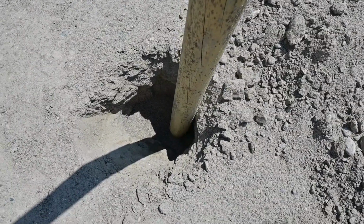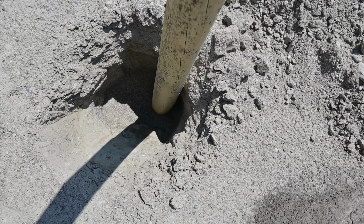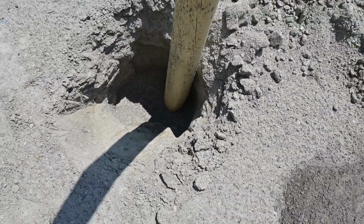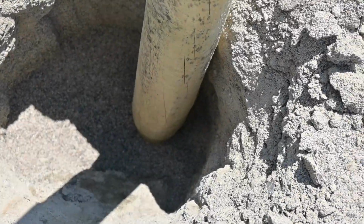So a lot of our ground back here, it's either clay or it's sand. And here you can see, I don't know if you can see that, there's a lot of sand content down the hole.